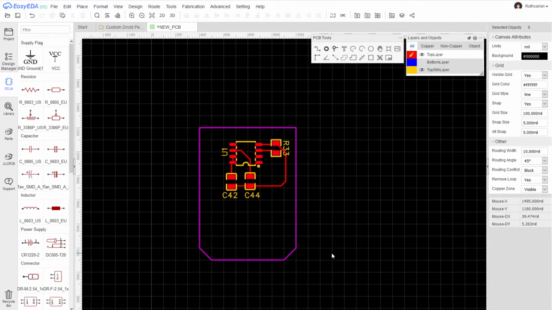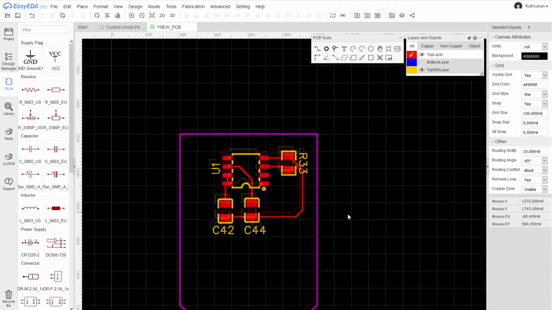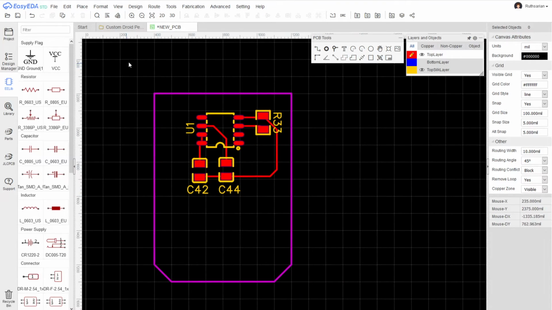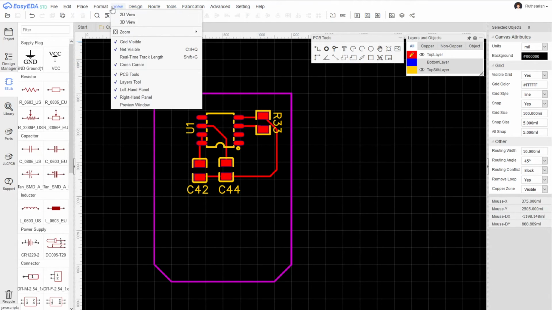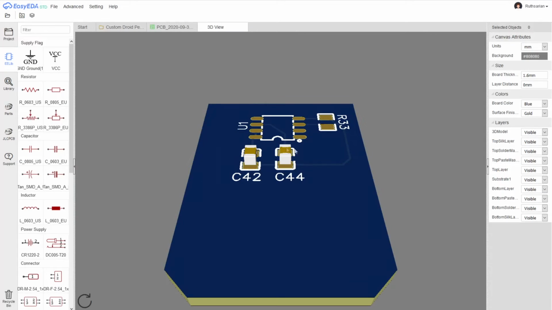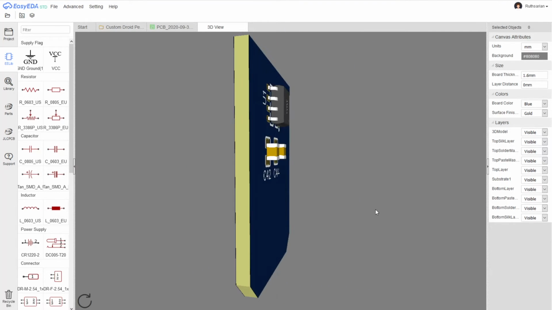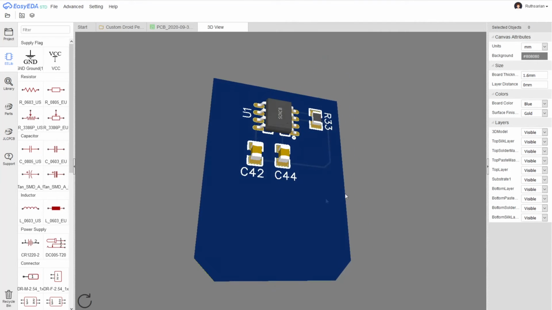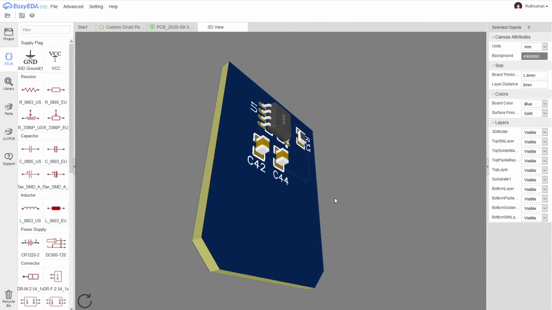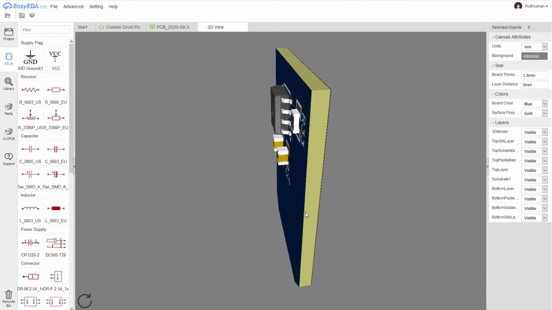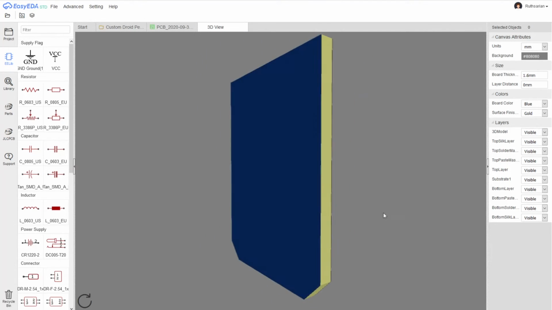Our personality chip is done. Well, not really. We're missing the gold fingers down at the bottom. Obviously, those need to be created. But we can get a sense already of where we're at. If I save this PCB design, I can come up to View, and there's 2D View, and there's a 3D View. If I click on 3D View, I'm going to see a little 3D version of what this PCB is going to look like. And that's kind of cool. It's a nice way to get a sense of how things are going to look, how they're laid out.